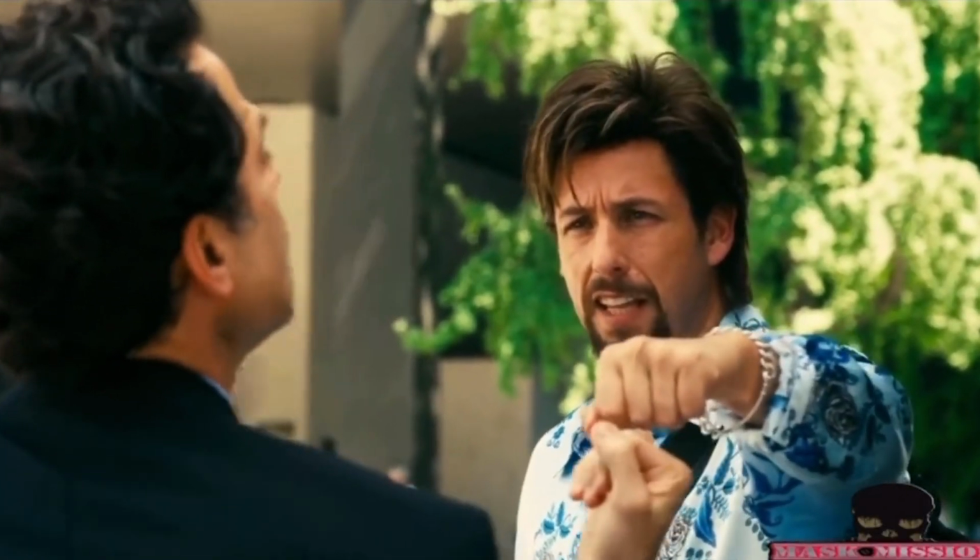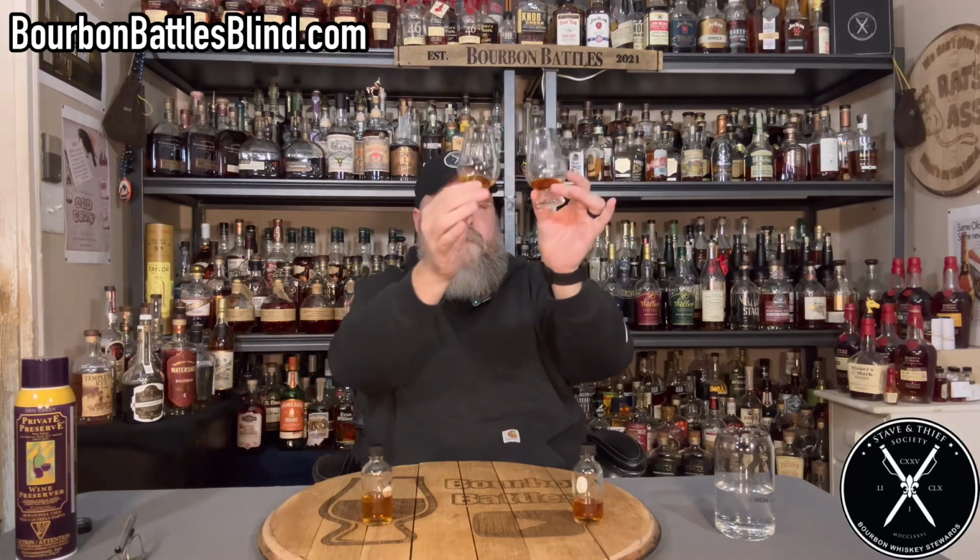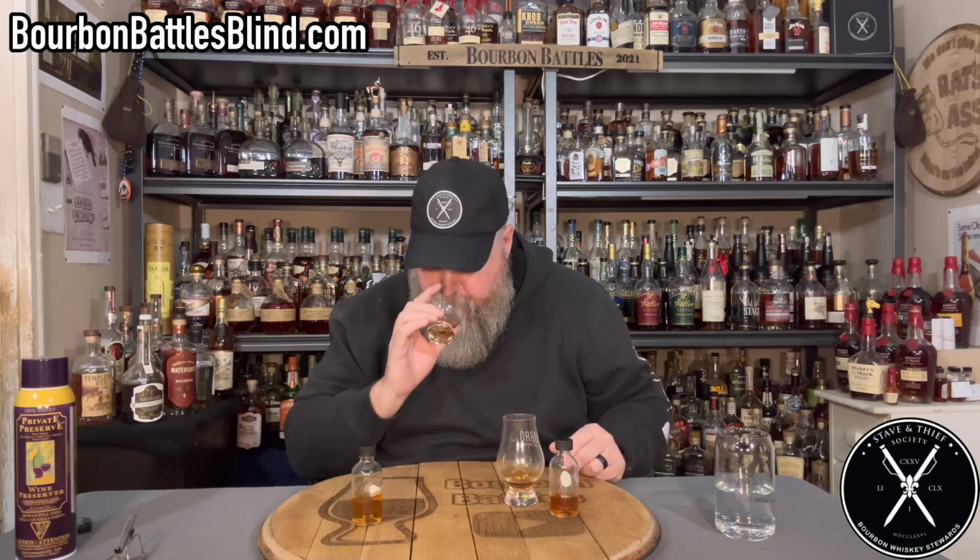Smell it, now take it. Let's take a look at these up here in the light. Great color on both of these. Dark, brilliant color, nice colors. The nose is going to go to number 2, but just by the slimmest of margins. Very similar noses, really. Maybe that's because I keep going back and forth. They smell old.